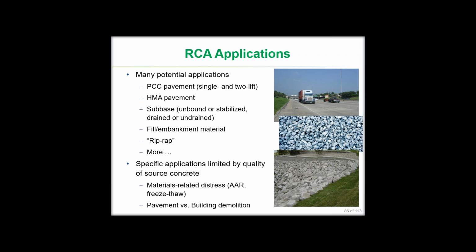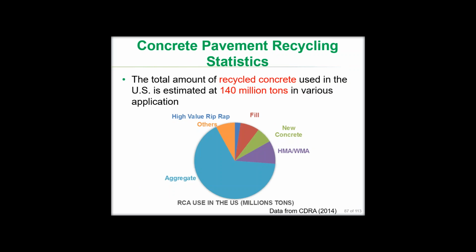Paving concrete we tend to have a pretty good handle on, and it tends to be relatively free of contaminants other than minor amounts of joint sealant material and the occasional piece of steel. Building demolition as a source of aggregate for pavements, using it back into a concrete mixture, can be problematic because of the inclusion of drywall, gypsum, brick, lightweight materials, things that may interfere with the set and so forth of the concrete. One needs to have a better handle on the quality production involved there.